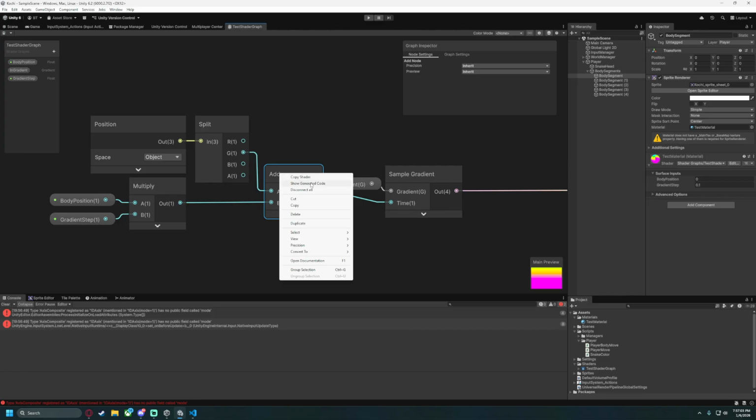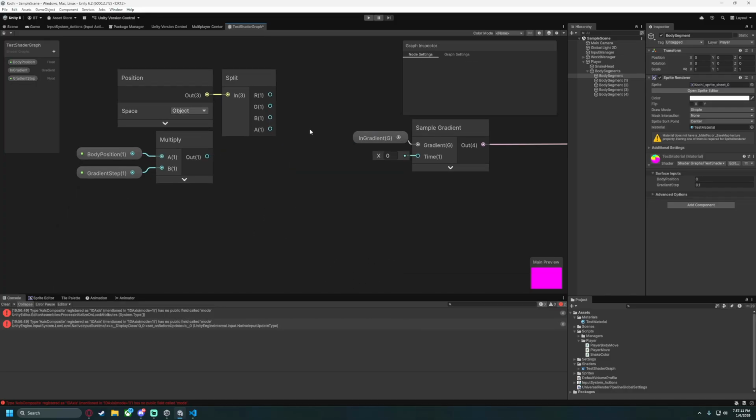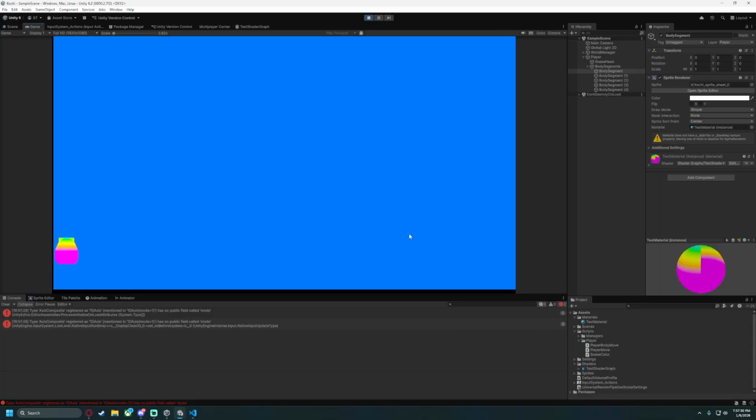Can I convert to... I don't want to convert to subgraph. I want to subtract two values, u from u. I don't know if that's gonna matter actually.